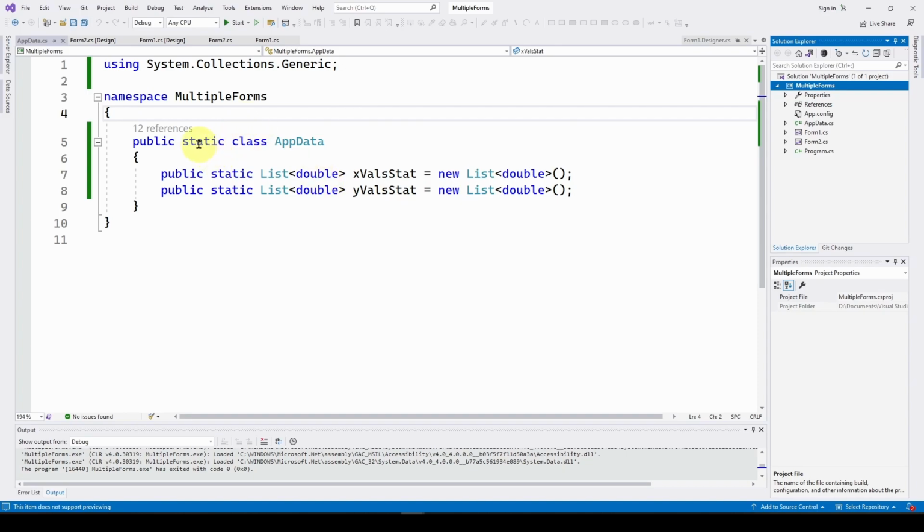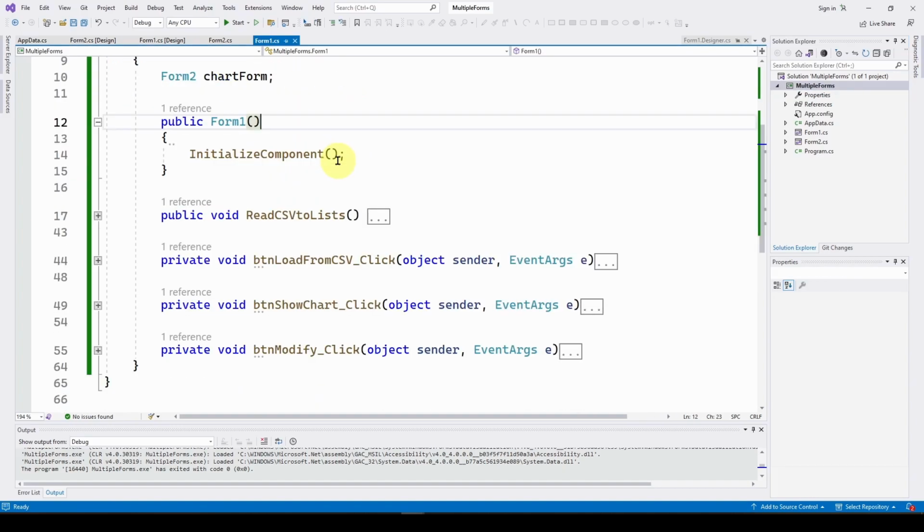I've added a class, public static class, and I called it app data. And the only thing I've got in here is 2 lists of doubles. One that holds the X values for the static class, and one that holds the Y values for the static class. So now all of the forms in my application can access this data that we want to plot and modify because it's sitting in this public static class.